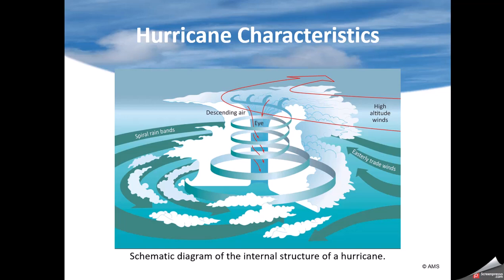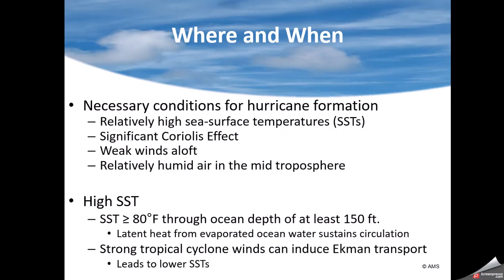And all that wind that goes up in the eye wall has to come down somewhere. Where does it go down? In the eye. That's why the eye is clear. So now that we've looked at the typical structure, there's an anticyclone on top, which actually helps the air to literally have a chimney effect, pulling it out very quickly.